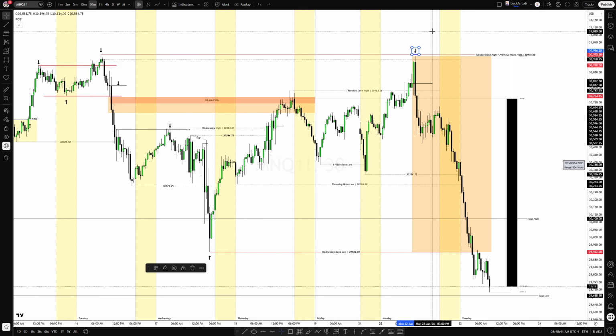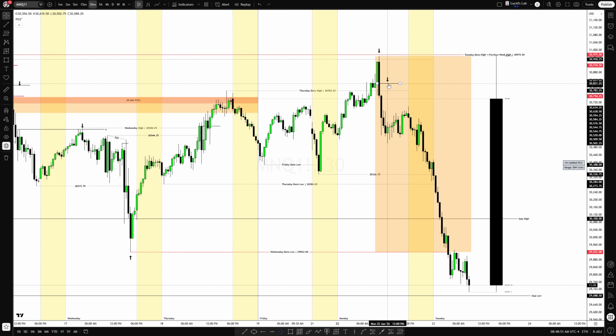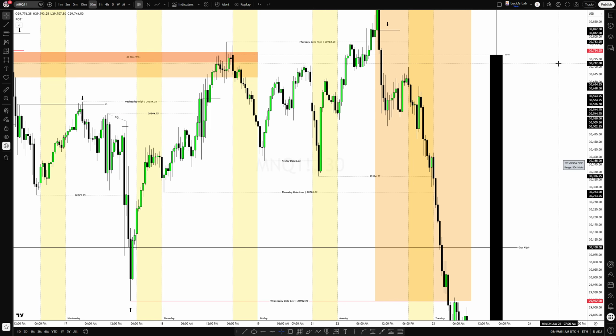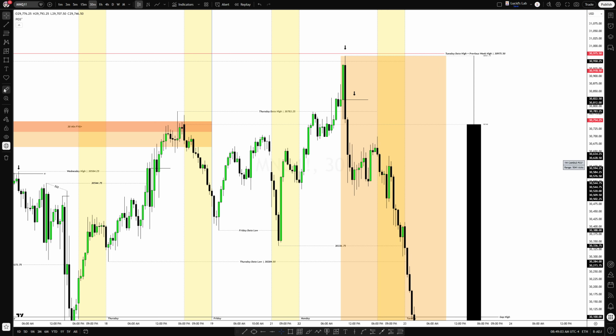So after we get up there and fail to take the high, we see rejection. Price comes back below the 930, and now price is bearish. So as we're trading bearishly below the 10 o'clock, which is the new 4 hour that opens in that sweep, we expand lower, and it's pretty much textbook from there.